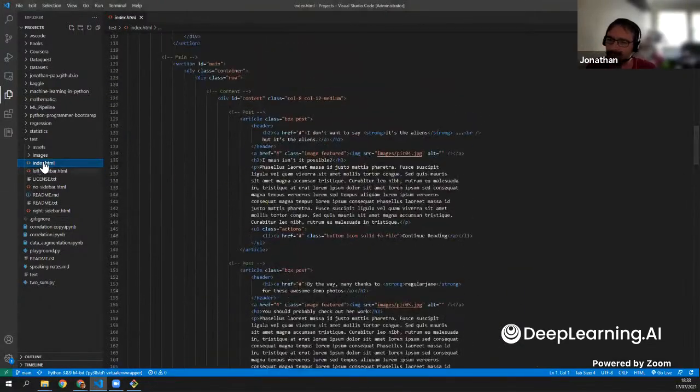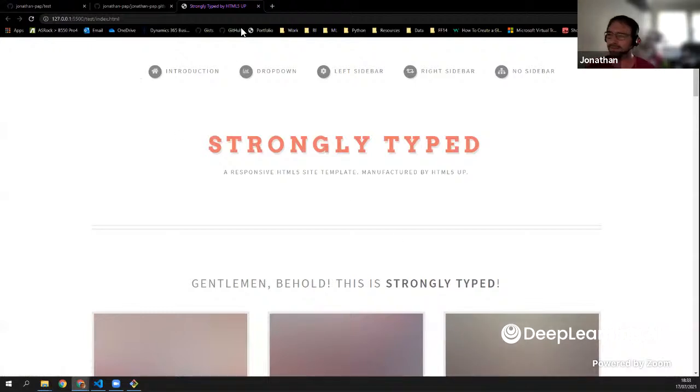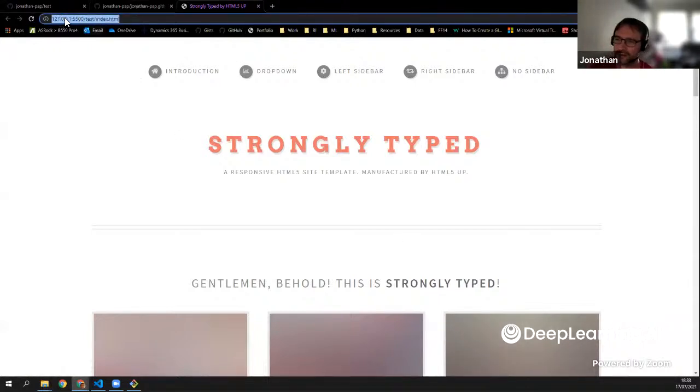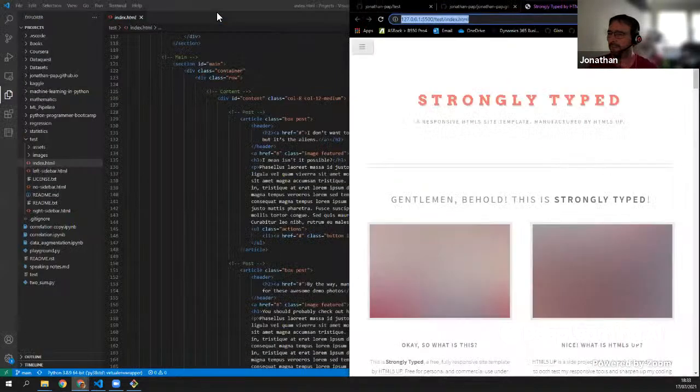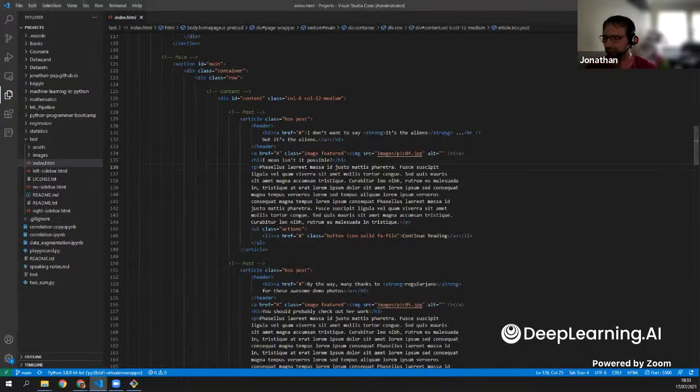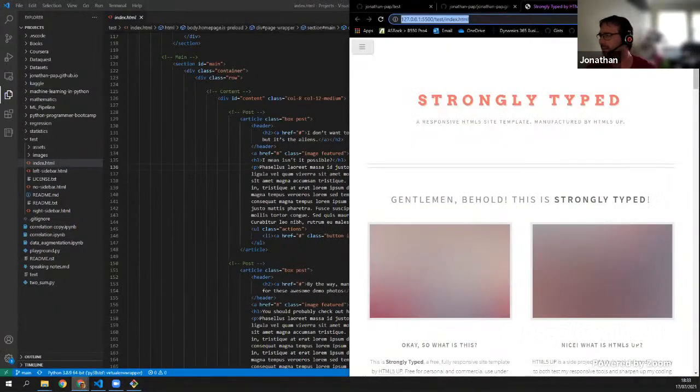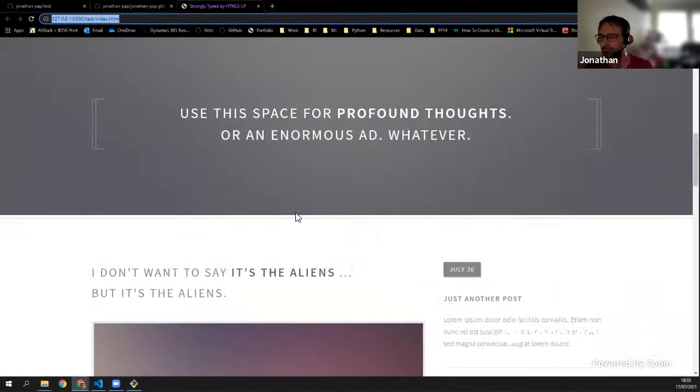What we do is keep our index page highlighted, and we've now installed the Live Server. I hope you can see it down in the bottom right, we have this little button that says Go Live. This will create our local server. So we click Go Live, and in our local server, you see here, we've got our default localhost, and we have our web page. So this is our blank web page.